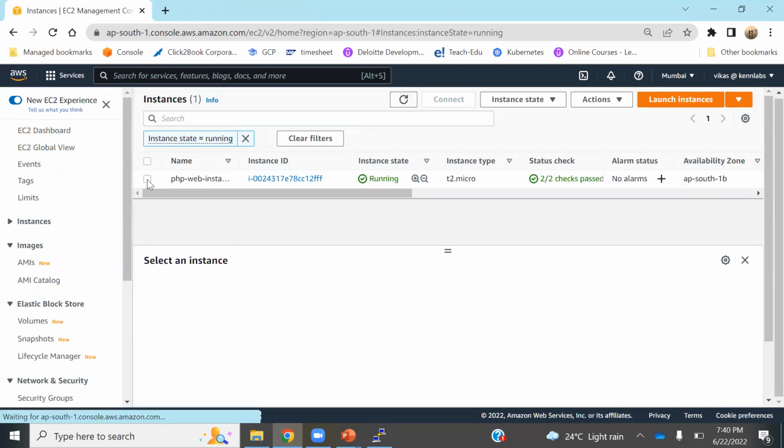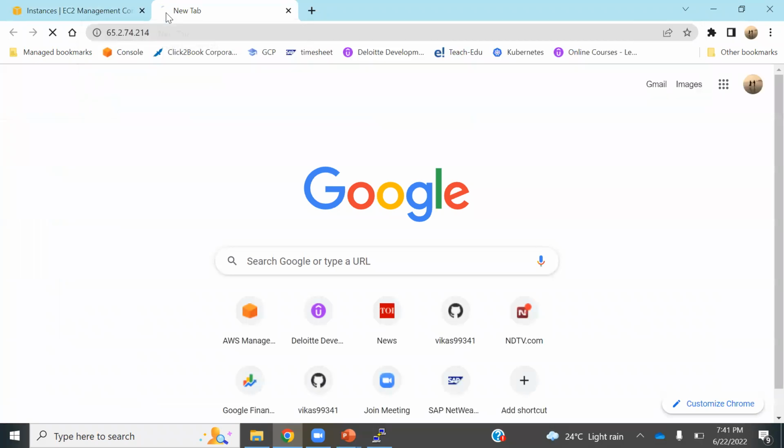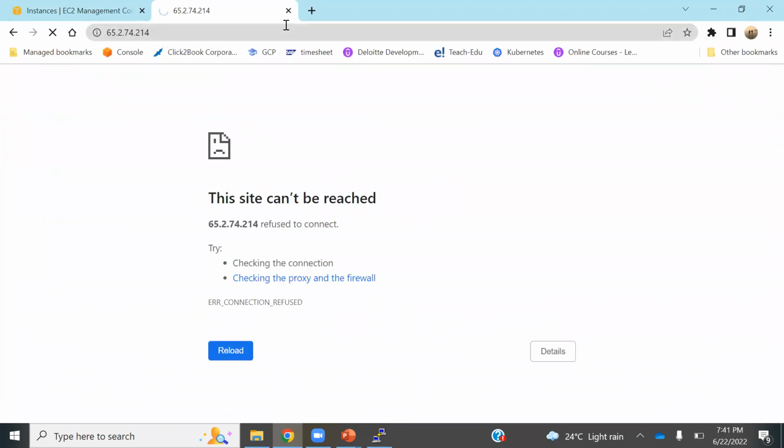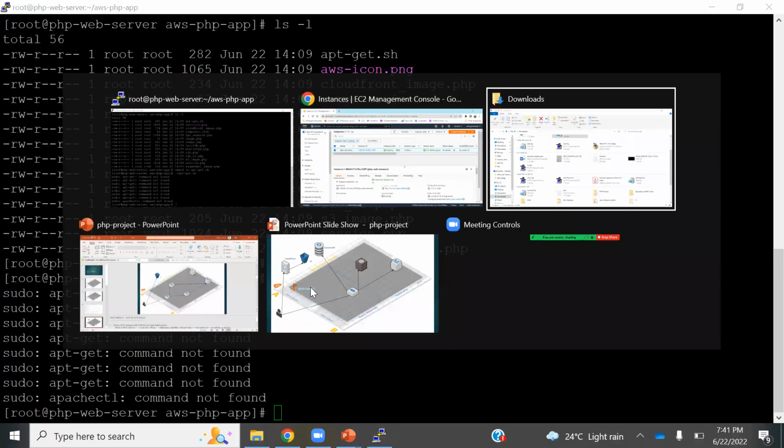This is the machine. I am doubtful. No, it is not reaching. Give me 1 second. I copied it at a wrong place, I guess.